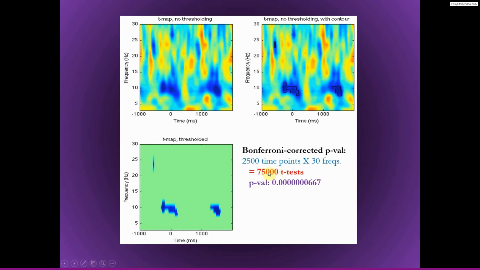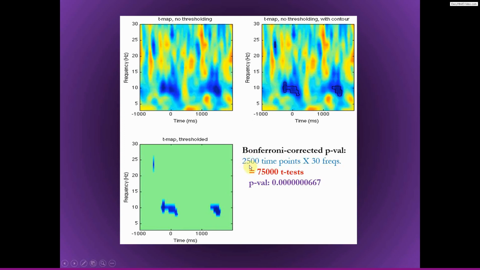The reason this is a problem is that the number of time points we have here is kind of arbitrary. If you wanted to chop off a 0 from this p-value, we could downsample this a little bit to have 250 time points. Then all of a sudden we'd have a more lenient threshold, which doesn't make sense intuitively because the data or the results aren't really changing. The patterns in the results aren't really changing. We're just having fewer time points.